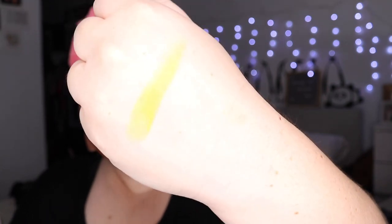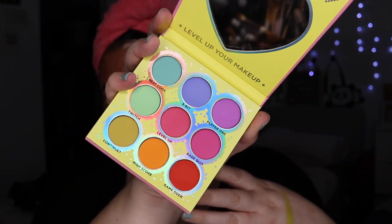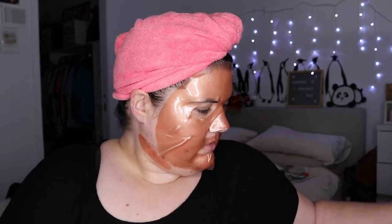I also needed more free shipping, so I picked up one of the new shades from Sugarpill — I chose Arsenic, which is like a yellow-green. It's so weird but I really liked it. I also found out that Sugarpill is on Glamour Radar, which for us Australians does express shipping over $30, so I could have bought this palette there instead of waiting for Beautylish. But I did get the cute little fun-size palette — it is adorable. Annette sold me on it and I'm so glad because it is just so much fun to look at.